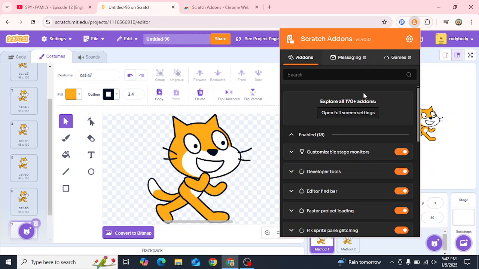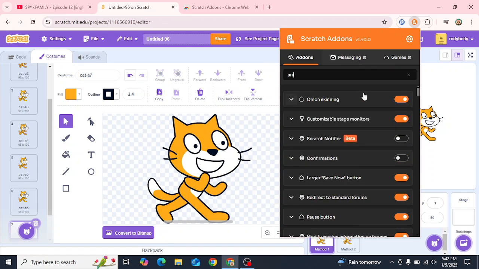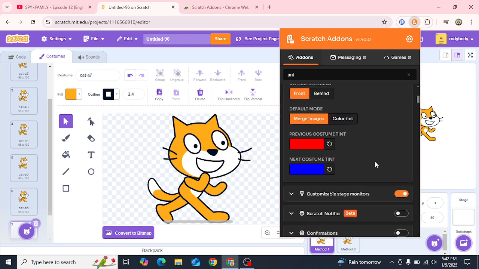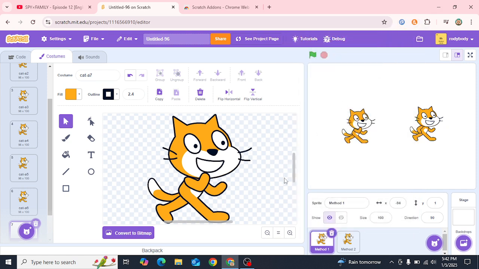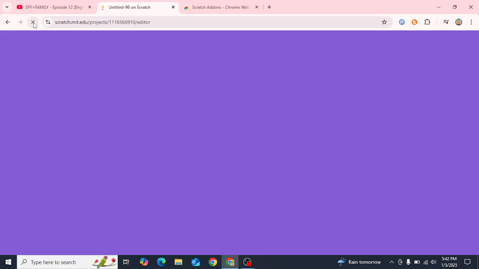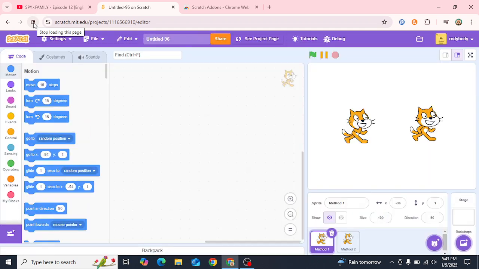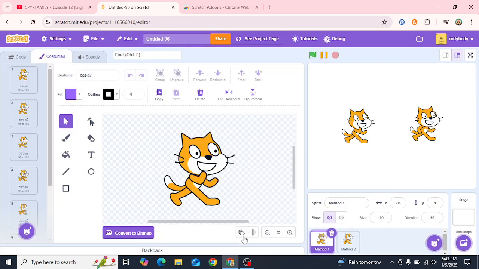Onion skinning. Try to change this one. Yes. Enable by default. No, I'm not picking enable by default. Okay. Now it's saved, so I think I'm going to have to reload it so that you can see the onion skinning. See here, these are both for the onion skinning.